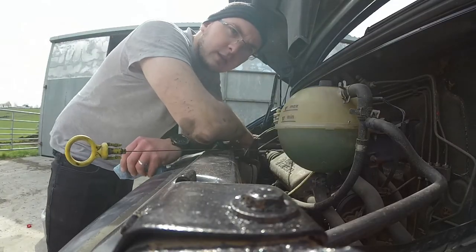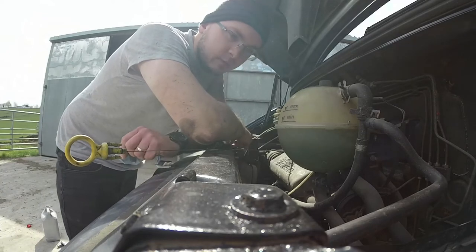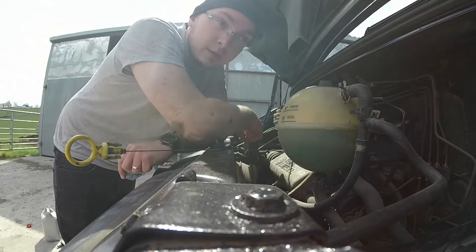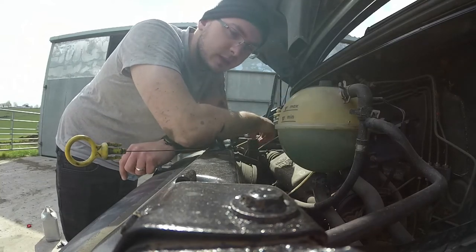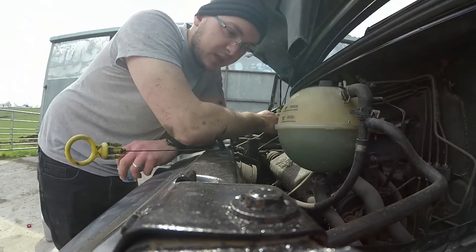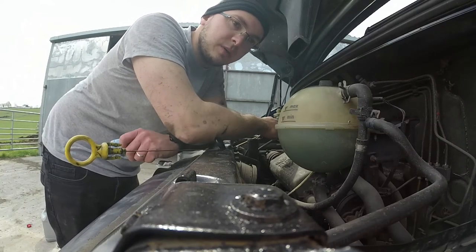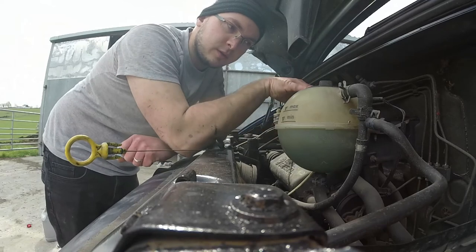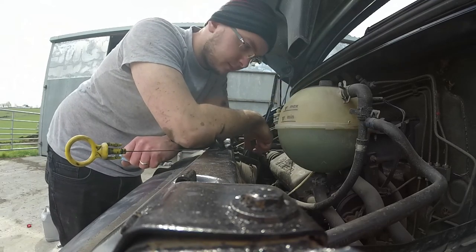Now, like I was saying, I got quite a lot of things to do on this car. The next one will probably be, I can show you how to pressurise your header tank, your cooling system, to see if there's any leaks. Now, I found I got a leak coming from the coolant flange, which I've got a replacement. That'll be another video of how to replace that. Then I pressurised the cooling system and I found that there's a leak coming from the radiator.